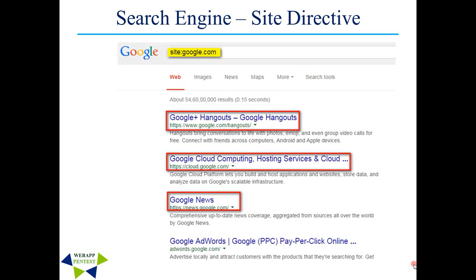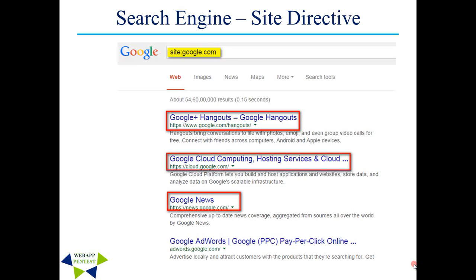As I said in the earlier slide, Google provides some advanced search directives that can help you customize a particular search. In this slide, we have the site directive. On the search engine, we try out the site directive: site followed by the website name, that's google.com. If we run the search, it will list out all the possible websites available in Google.